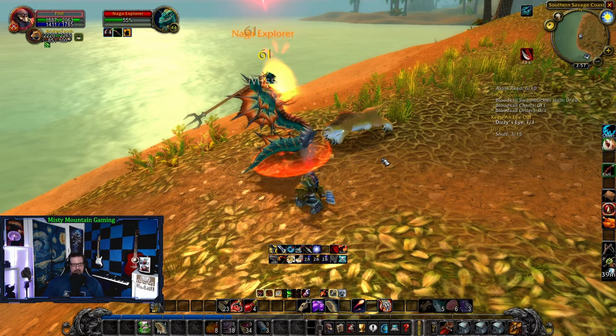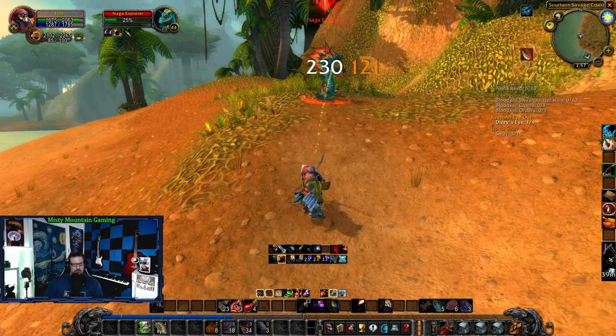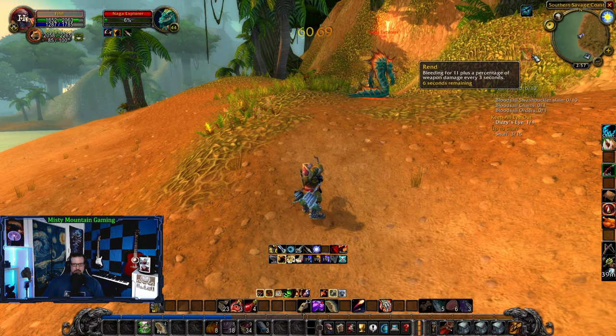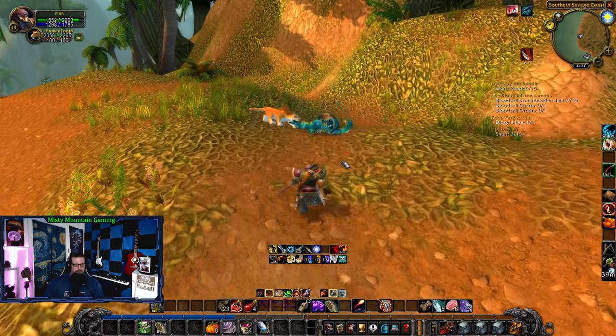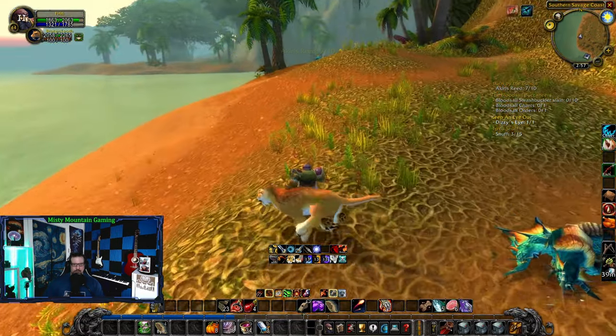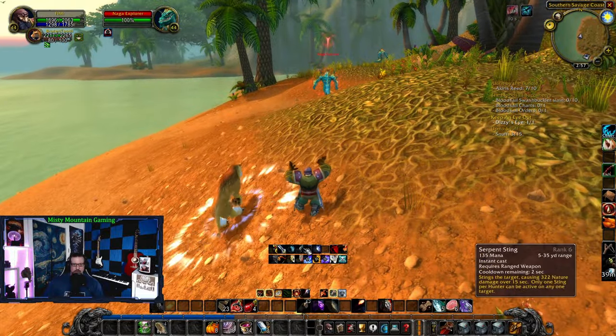Put a rend on me. I feel like I'm fighting a mountain. This rend ability. All right, we need three more. Let's see if we can get this done. Not the best drop rate ever.